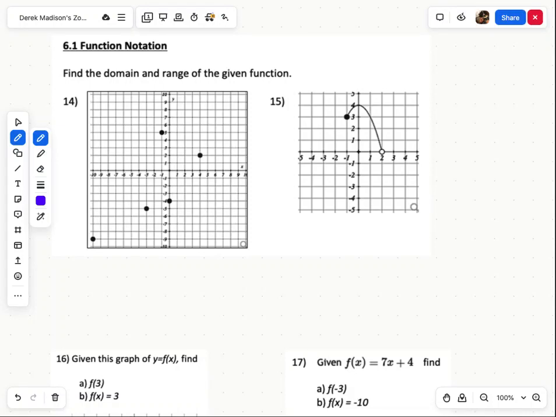Hey everyone, so in this video we're looking at function notation. In the learn by example we had the definition of a function is for every input there's only one output, or for each x there's only one y value associated with that. Here I'm going to pick up with domain and range of a function and then spend most of my time looking at function notation and how to use it.